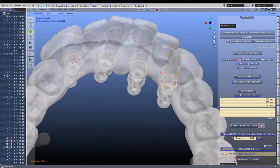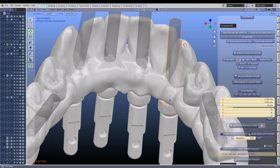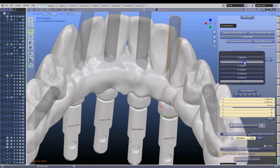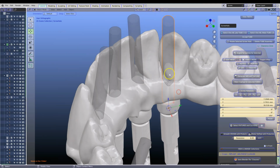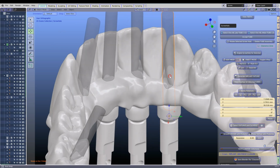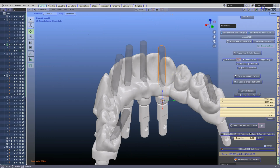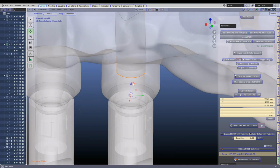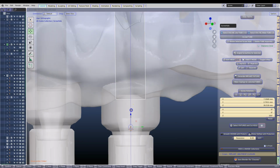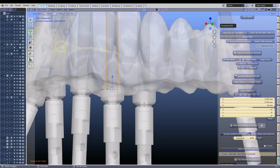Now here, on this one, we may also want to consider an angle because of where it comes out. So let's grab a 10 degree angle, click on OK, and move the slider. So here again, I'm moving it so that I can get a good path where the screw hole is. Again, we're going to adjust these to make sure that they are in the correct position to make a hole. So these are all good.